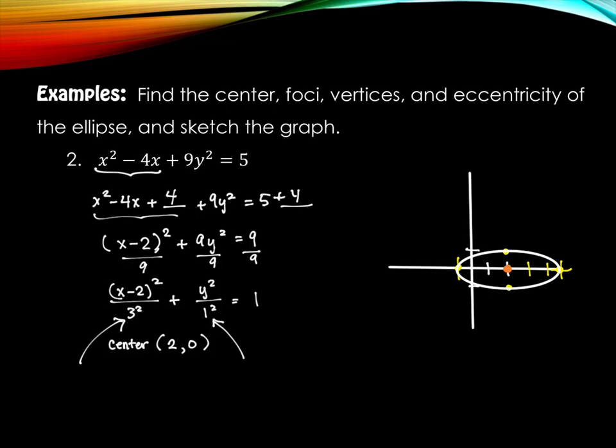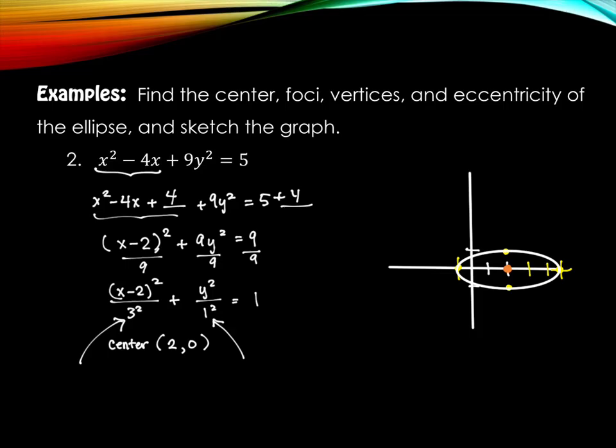But from this picture, you should now be able to read off several of the other things that were asked for. The next thing after center that was asked for were the foci. We don't have that one yet. So let's just skip that for a moment and move to the third one, vertices. We do have those.